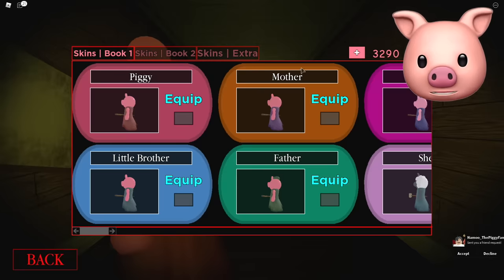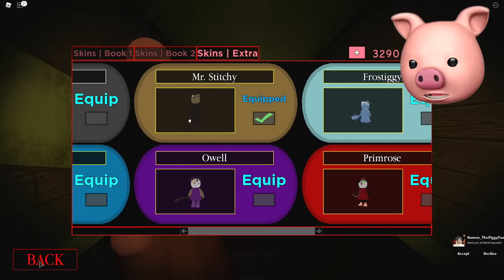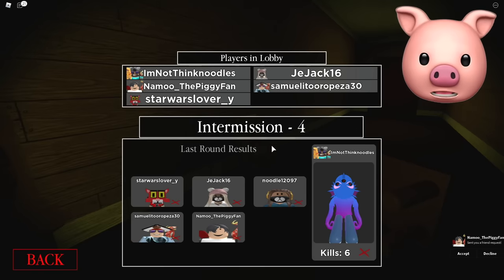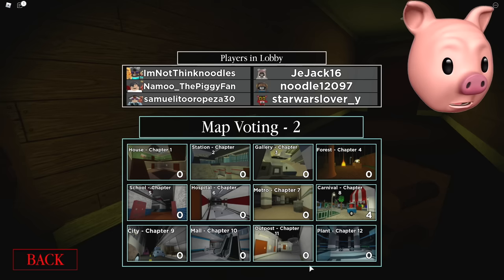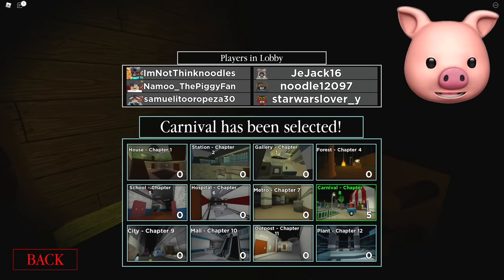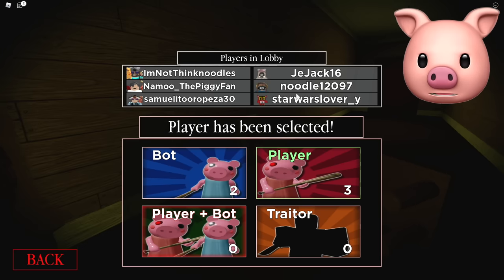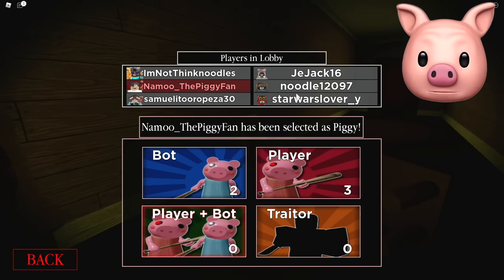You know, I want to switch it. Well, hold on, I got to hurry. But I want to switch it to Mr. Stitchy because that's a scary skin, you know? I don't know if I'll be piggy again, but maybe. Oh, they're going for Carnival. Oh, they think they can beat me on Carnival, do they? Let's see if it's me again. If it is, I'm still going to get them. What do we got? Okay, a piggy fan.